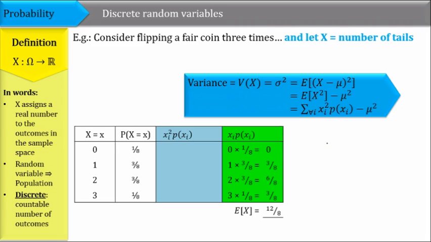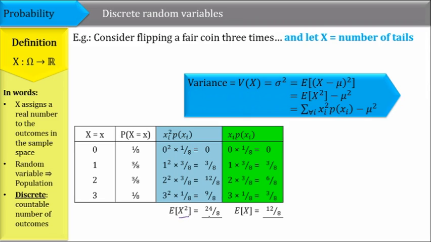Now what about calculating the variance? Well, for the variance, we need this thing over here. So that's why we bring in another column where we can calculate x squared times the probability of that specific x value. And we do exactly the same. We take the first x, remember this is my x1, so we square it, and then we multiply it by 1 over 8, so in this case it's 0. We take the second x value, which is 1, we square it times 3 over 8, that gives me just 3 over 8, and we do the same for the others, and we add them together.